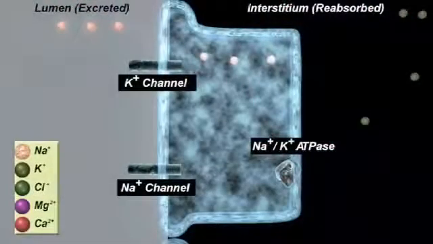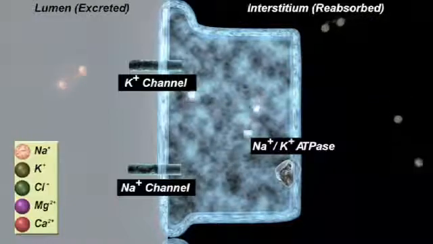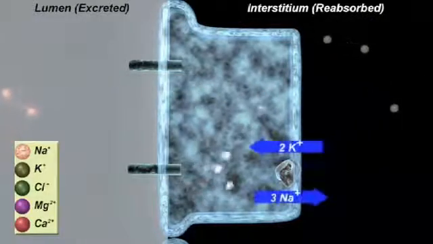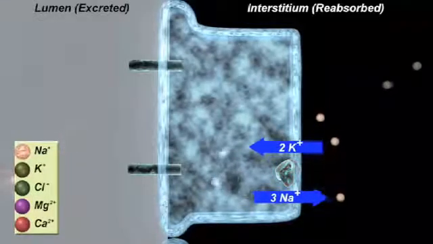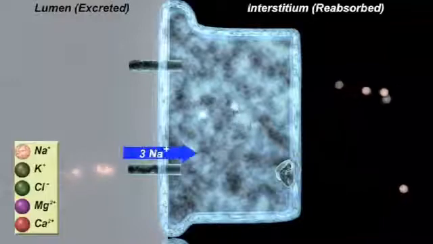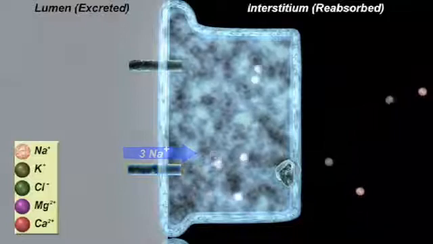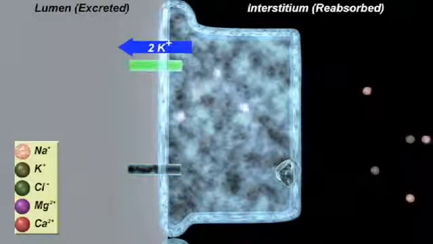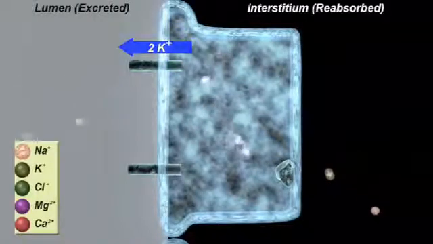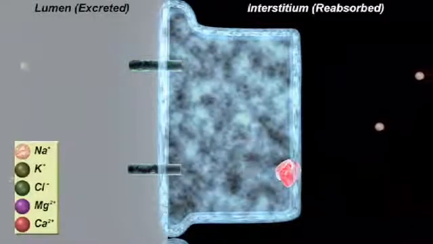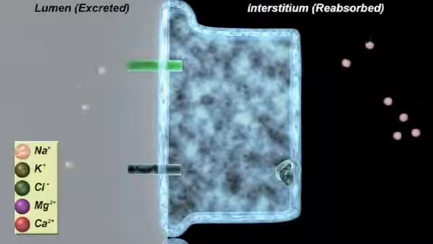Again, the transporters present in the collecting tubule are slightly different than at the other sites of the nephron. At this site, the same sodium-potassium exchange occurs on the antiluminal membrane. However, the sodium is replaced at this site through the sodium channels on the luminal membrane, and potassium excretion is completed by transport through potassium channels on the luminal membrane. This continuing exchange results in overall sodium reabsorption and potassium excretion.